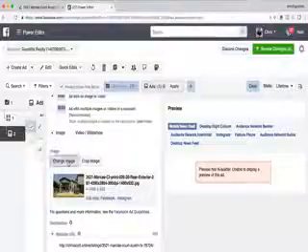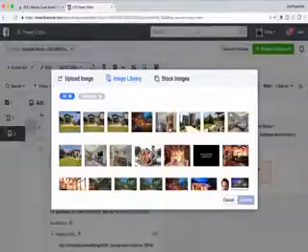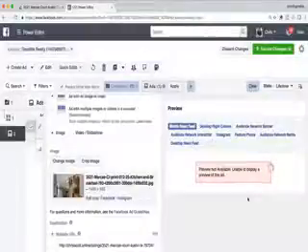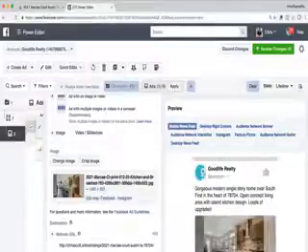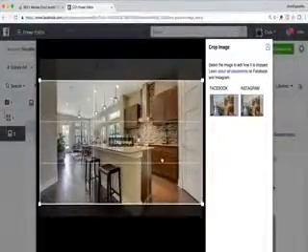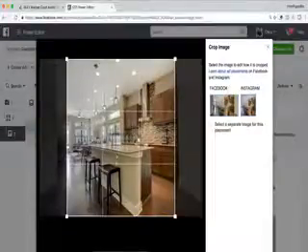So I'm just going to click on Change Image. Because I've been working on this ad, I don't have to upload a new one. I have other ones in here. Let me go ahead and choose, let's see, which one looks more impressive here. I like that kitchen. I think I'm going to put that kitchen there. All right, so I chose the image. Let me do a quick crop and bring that down. Let's do the Instagram crop. We'll do square. Okay.